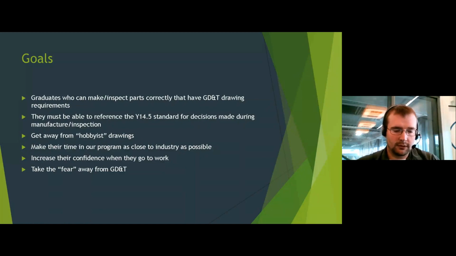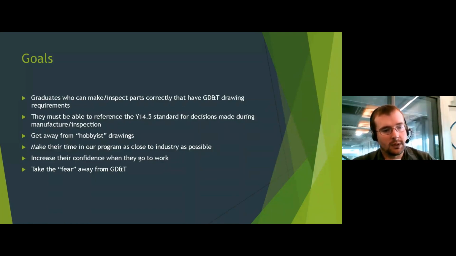We tell a lot of our advisory board members that if you don't have Haas machines, which we all have, if you don't have Zeiss coordinate measuring machines, there's going to be some training involved. But overall, if you have Haas machines and Zeiss coordinate measuring machines, they should be able to run these and make components for you. And if the components have GD&T, it shouldn't be a problem. That's our goal. All right. Are we there? About 50-50. It depends. We are still changing as time goes on.